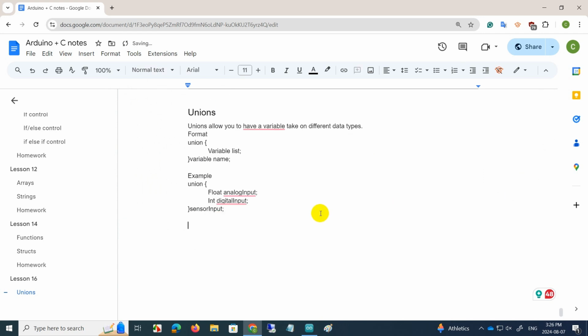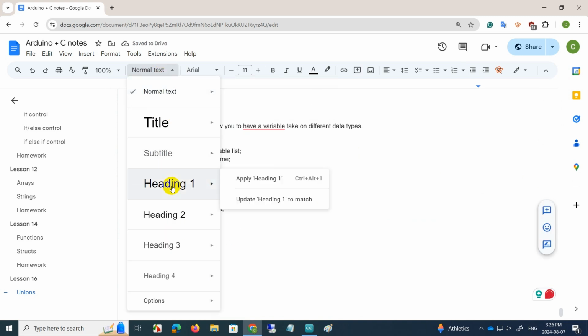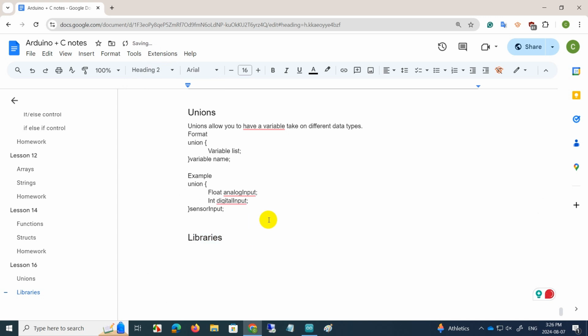After unions, we have libraries. So we talked about this earlier in the first few videos. Libraries allow you to bundle related functions into a single file that the Arduino IDE can compile into your sketch.